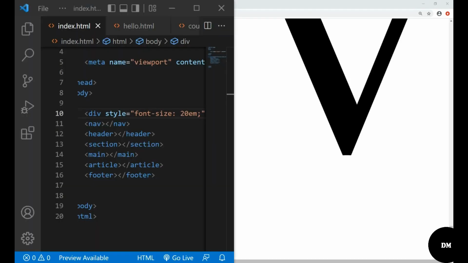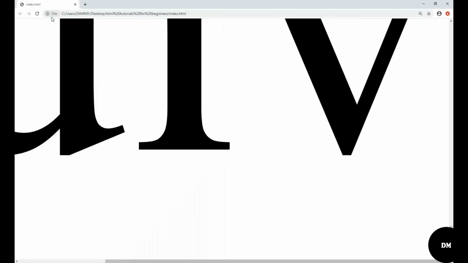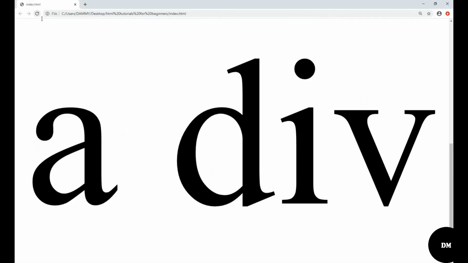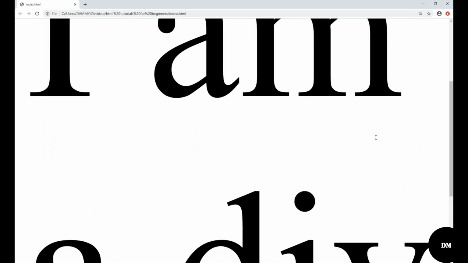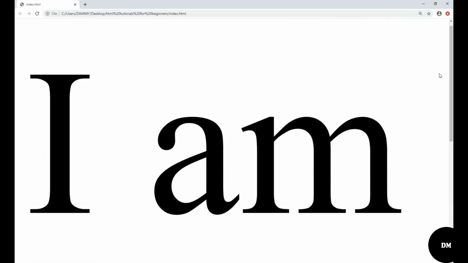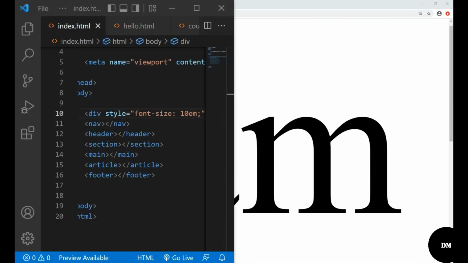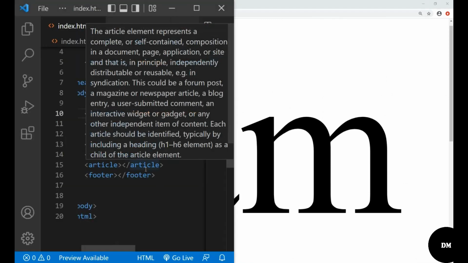That's also very, very big. Let's make it 10 em. Okay, you see that it's very big. Naturally, without styling, it won't be as big as this. So they all can be styled. That's it about HTML5 sections.